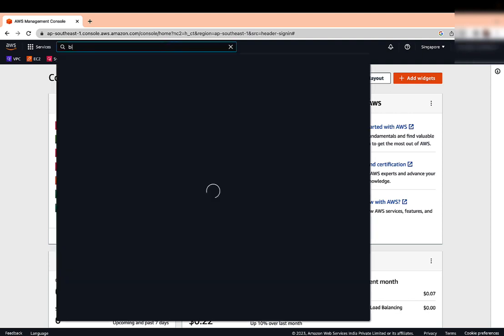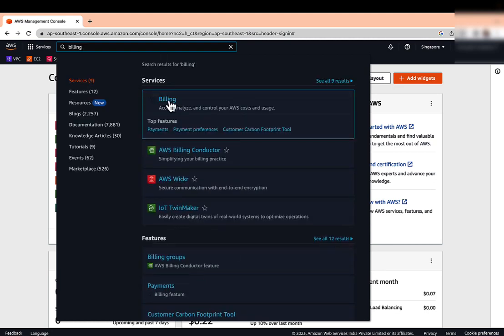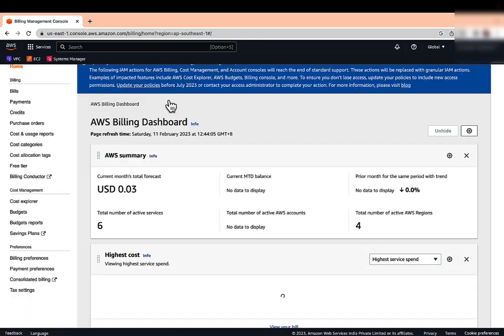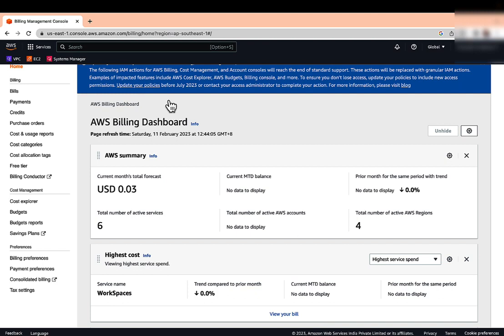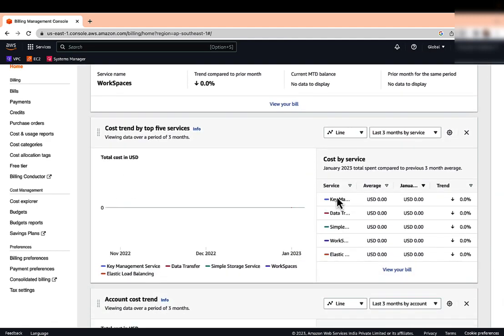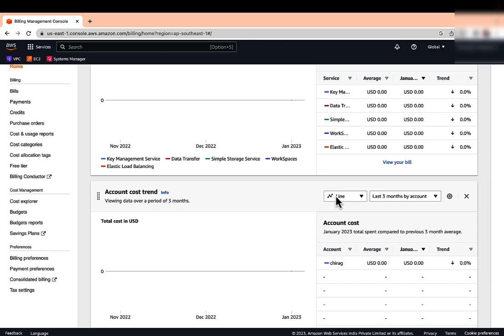So I'm going to the billing part here. In the search bar, I'm just typing billing and clicking on it. It will show me the billing dashboard. The user experience may be different because AWS is frequently updating their UI, so don't get confused if you don't see something like this. If you see some other experience, maybe it will give you the option to opt for the new user experience. This account is relatively new, but I have set up a few services to generate some activity in this account.